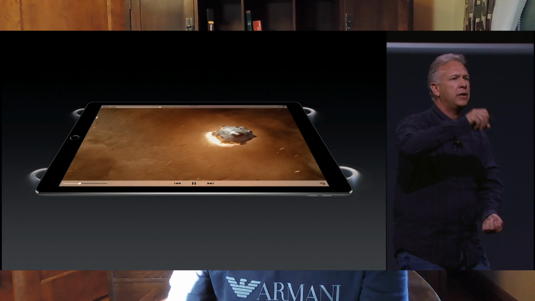Now onto the speakers of the internals. There's a 4-speaker design with 2 on the top and 2 on the bottom, and this is supposed to make the top and bottom, left and right speaker feel more immersive when you're listening to music. They say that it'll have the same volume, though, as the iPad Air 2 at the event, and that would mean that it would come in at 81 decibels, which is just 4 decibels lower than if you're in an auditorium and everyone is clapping, which would be 85, which is pretty good.